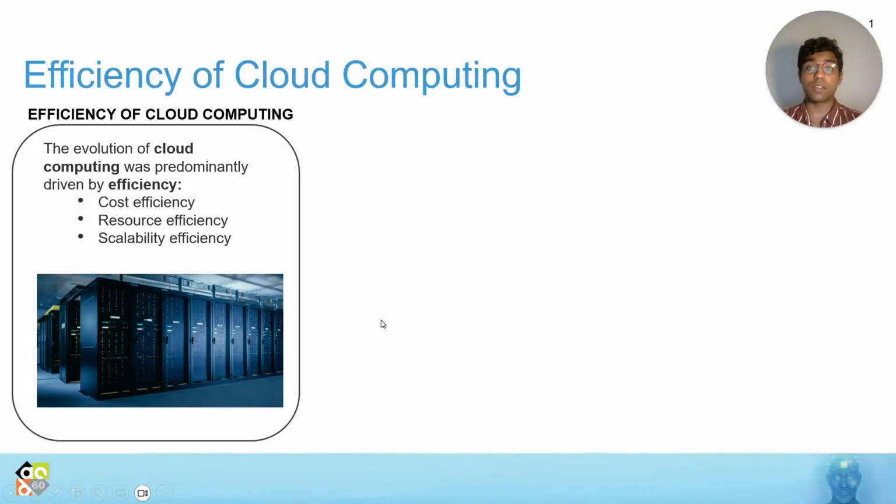I'd like to first give an overview of the motivation for this project that starts with the story of cloud computing. Cloud computing was predominantly driven by the need for efficiency. For example, we started moving servers into co-location centers where land is cheaper. We started multiplexing servers with virtualization, meaning multiple virtual machines can run on a single hardware platform. And all these improvements were focused on efficiency, more precisely, cost efficiency, resource efficiency, and scalability efficiency.